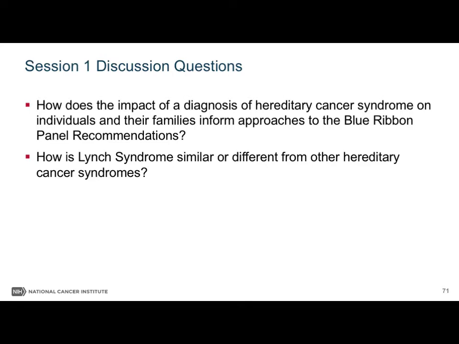There's the issue of genetic heterogeneity. We've got 4 genes that cause one syndrome. There's genetic pleiotropy, too. We've got multiple organs that are at risk for cancer. And we've got this issue of variable penetrance. This is something we've got to nail down for us to really get good preventive strategies together.